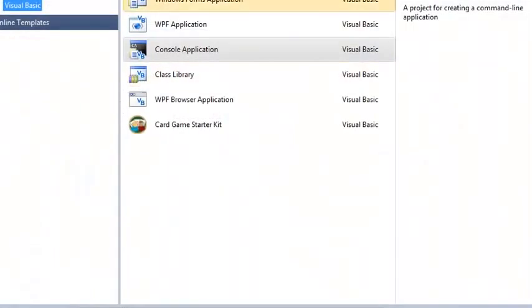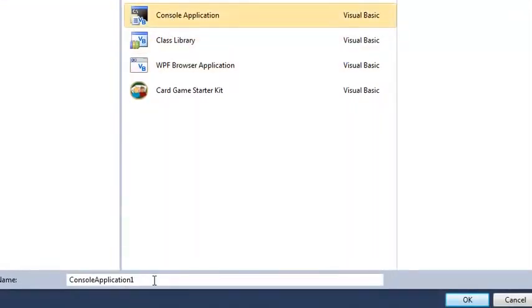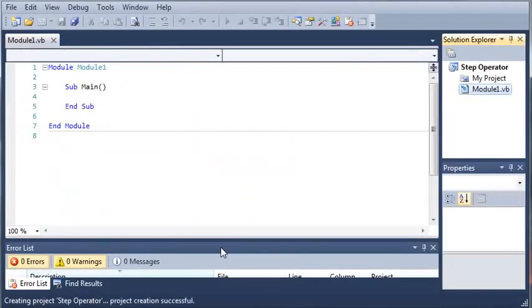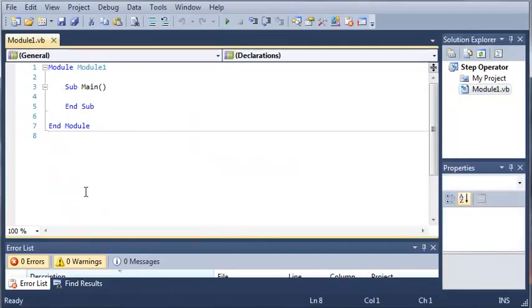We'll go up to new project. We'll go to console application and we will just call it step operator, and click OK. Let's zoom in a bit here.